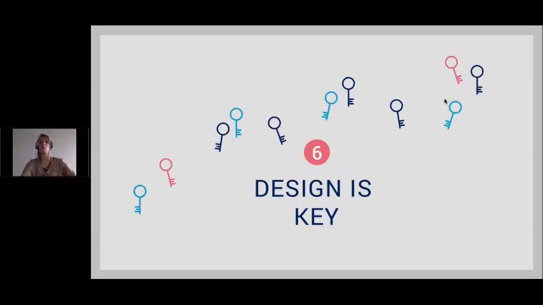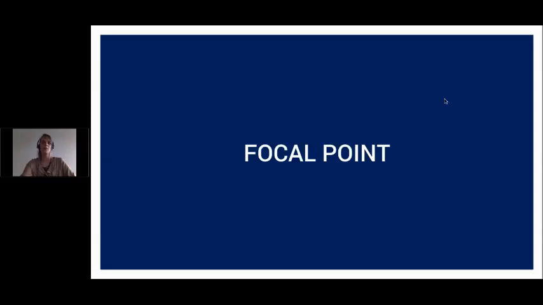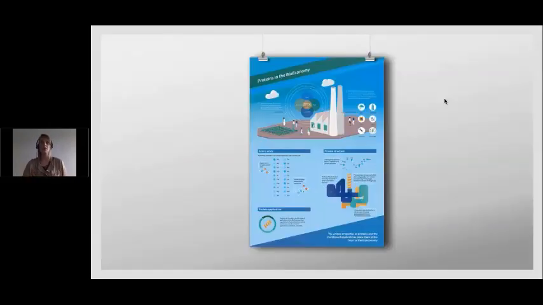So design is very important. It's not the biggest part of the process, but it is very important, because something that's professionally designed, people will trust it more, and they will understand the information better. So some simple things to keep in mind when you design an infographic: use a focal point. A focal point means that you have one illustrative element that's bigger than the rest that draws you in. And this is an infographic about protein and how it can be used in the bio-based economy.